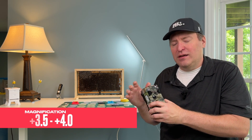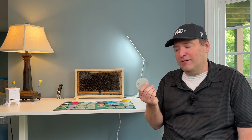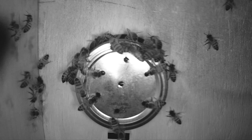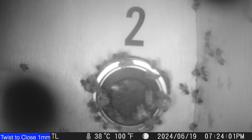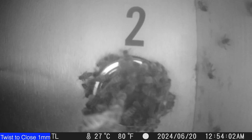After countless tests over a couple of months with probably hundreds of different types of lids that I've 3D printed — different patterns, different hole sizes — they all pretty much worked exactly the same. The bees congregate on the sides and they feed from the side holes. There was one and only one prototype out of all of those that the bees reacted differently to, and that is this twist-to-close prototype that I had created.